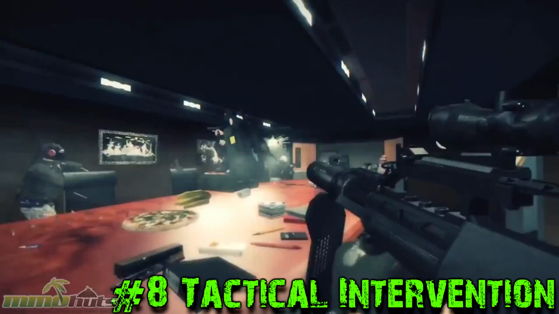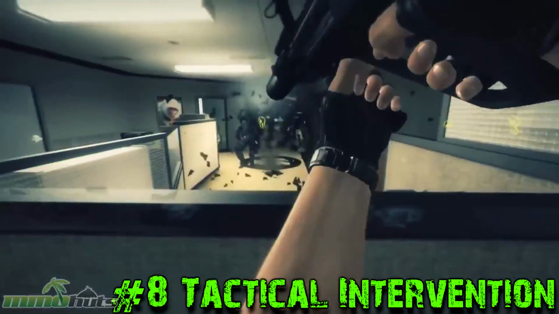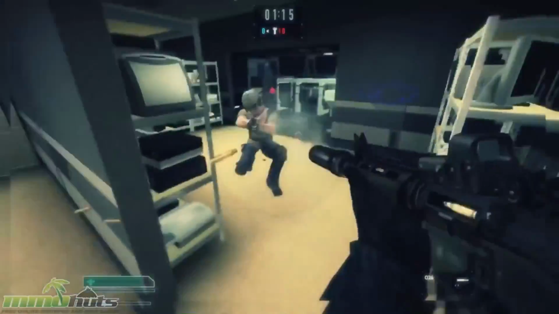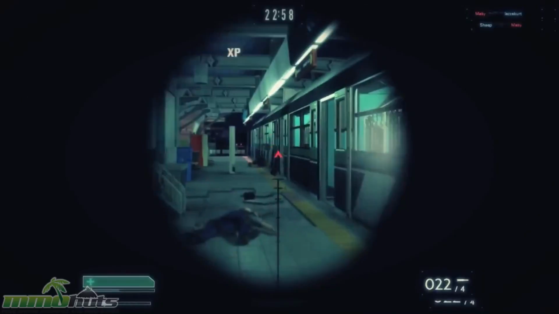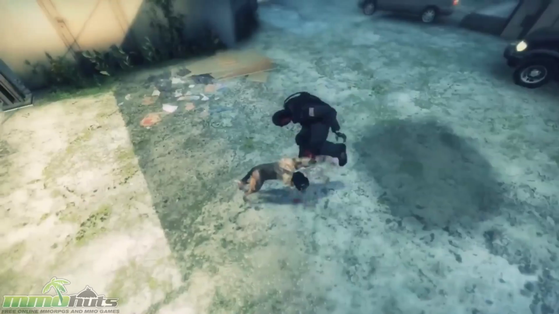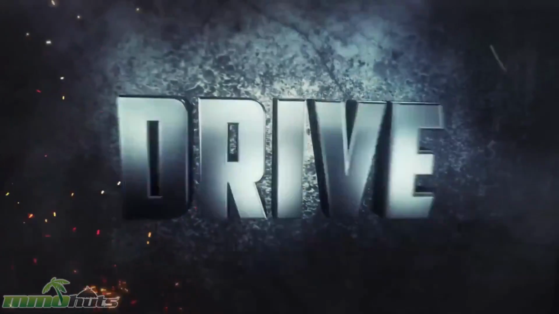Tactical Intervention falls in at number 8 on the list. Recently picking up a new publisher, Tactical Intervention is known for being developed by the one and only Gooseman, one of the original creators of Counter-Strike. And as the name implies, the game is designed with tactical-based gameplay in mind. Gooseman brought the game outside the box with new tactical ideas like the use of attack dogs, riot shields, and even using hostages as human shields.